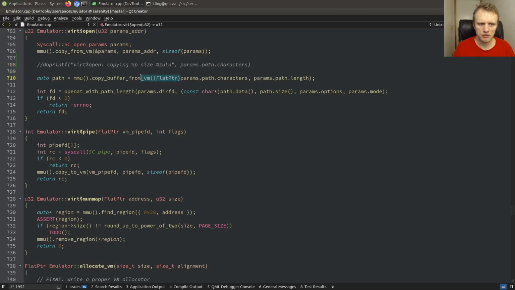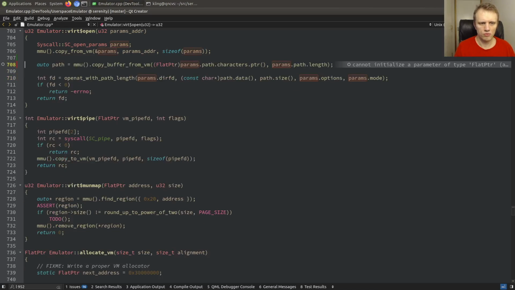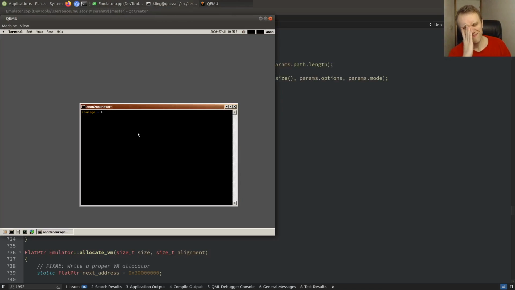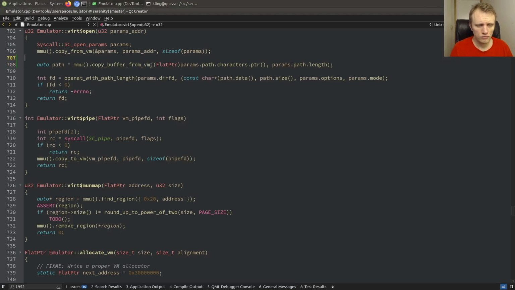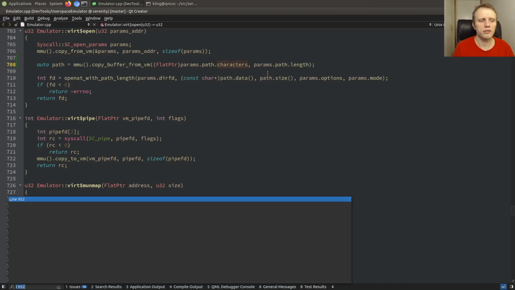Is that what's happening? So I have to do that. Yeah, operator bool can be a bit sneaky when you override it. Yeah, there we go. So maybe what we should actually do is also provide an operator flapper.